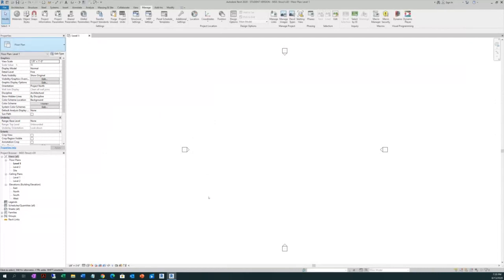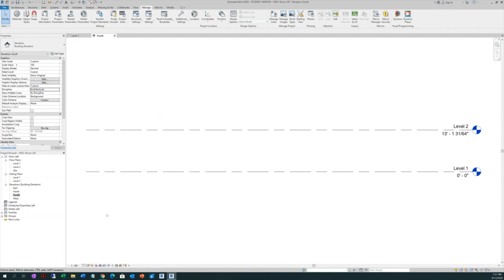So far, so good, ladies? Yes. Okay, perfect. So we are on this template structural, correct? Then, even though it's showing you discipline architectural, I want you to go ahead and select structural. Okay, I want you to select discipline structural. Now go to the south elevation for me to show you something quickly. South elevation.